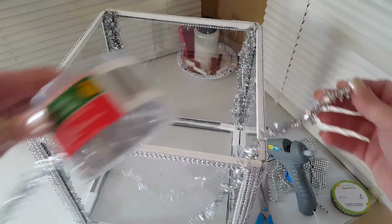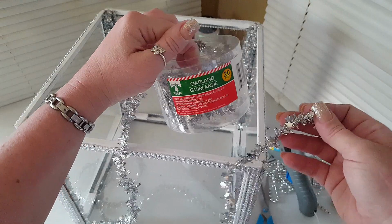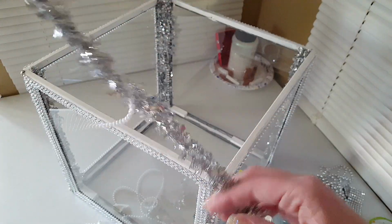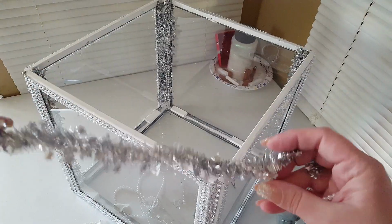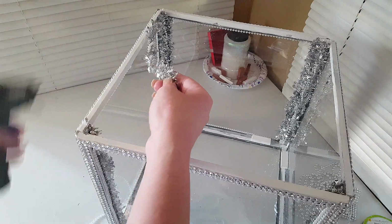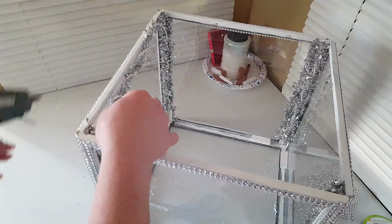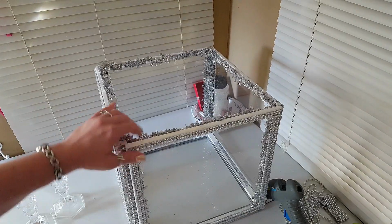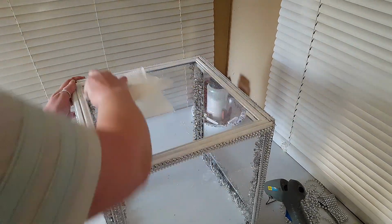For the fun part, it's time to decorate. I need to conceal the build, and for me, I need to cover up that awful paint job. To cover the corners, I went with some small silver garland. I twisted some silver and white beads in the garland. Now, the small white beads came from Hobby Lobby. I glued these to the inside corners. I had to add another piece of garland inside the corners just to fill them out a little bit more. And then I went around the top of the inside of the picture frames.